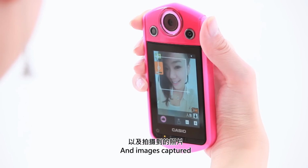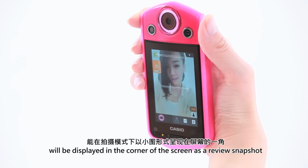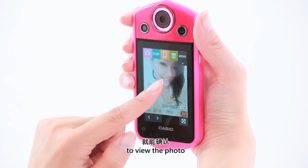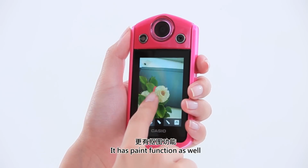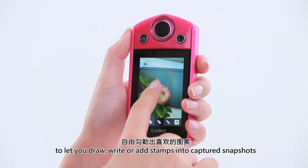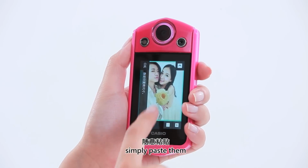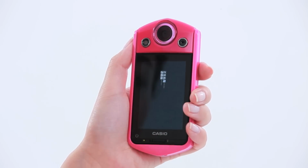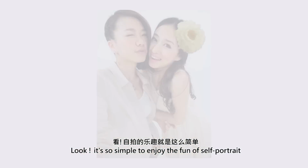And images captured will be displayed in the corner of the screen as a review snapshot. Simply touch the snapshot to view the photo, hence no mode changes is required. It has paint function as well, to let you draw, write or add stamp into captured snapshots. Simply paste them. Look! It's so simple to enjoy the fun of self-portrait.